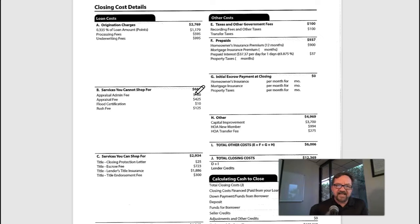Another issue you can have on these things is a re-inspection fee, which I think is just a great racket. I'm an appraiser doing an FHA loan or a VA loan or something along those lines. I find something wrong with the property so it does not qualify for a VA or an FHA loan. And then you bring me back 2 weeks later and I verify that it's actually been fixed, and I'm going to charge you another $125 for it. Every once in a while I actually think that these appraisers are finding stuff specifically so they can get the fee to come back the second time. My opinion. My bitter opinion. So that covers the services you cannot shop for.